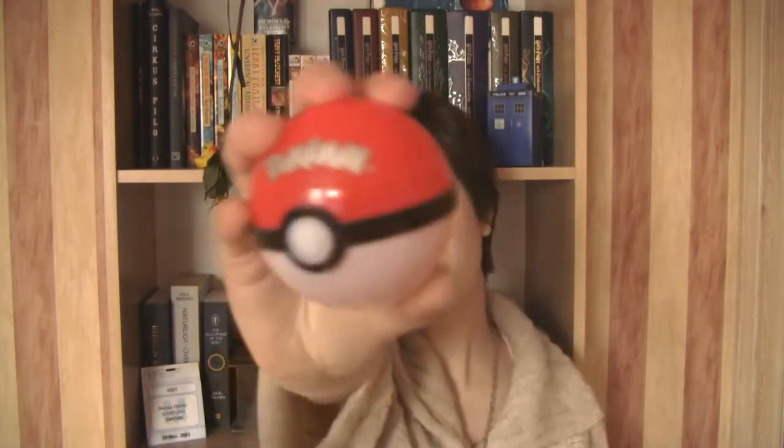I saw my Pokéball — it says Pokémon on it — and my question to you is: what's your favorite Pokémon and why? You have to give a reason why, or else this will be a really short answer. And if you don't like Pokémon, shame on you. Those are my questions: if you can't answer the first then answer the second; if you can answer both, answer both. If you can't answer either, I don't know — figure something out, make a special video. Bye bye!